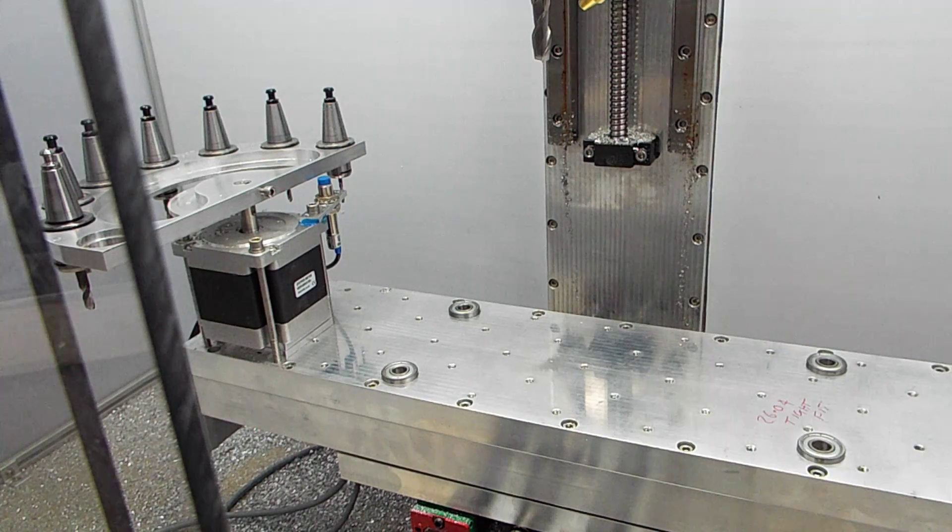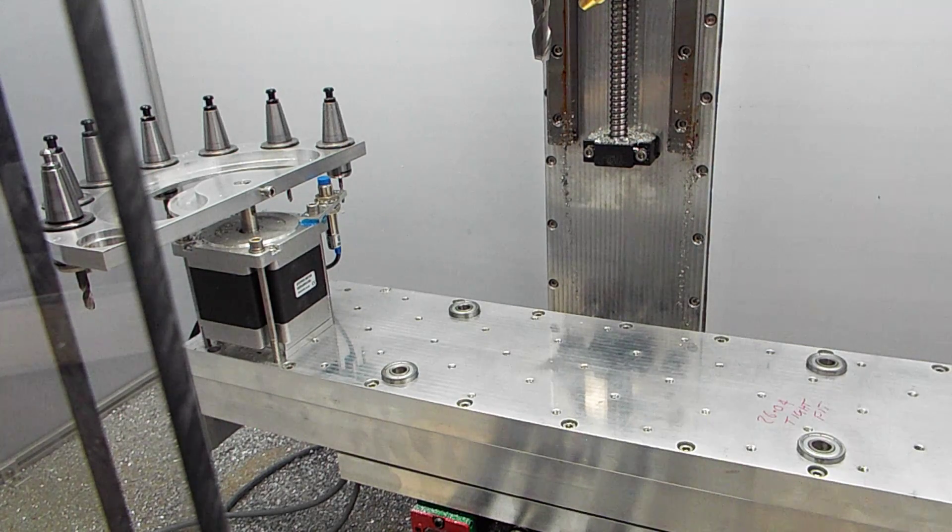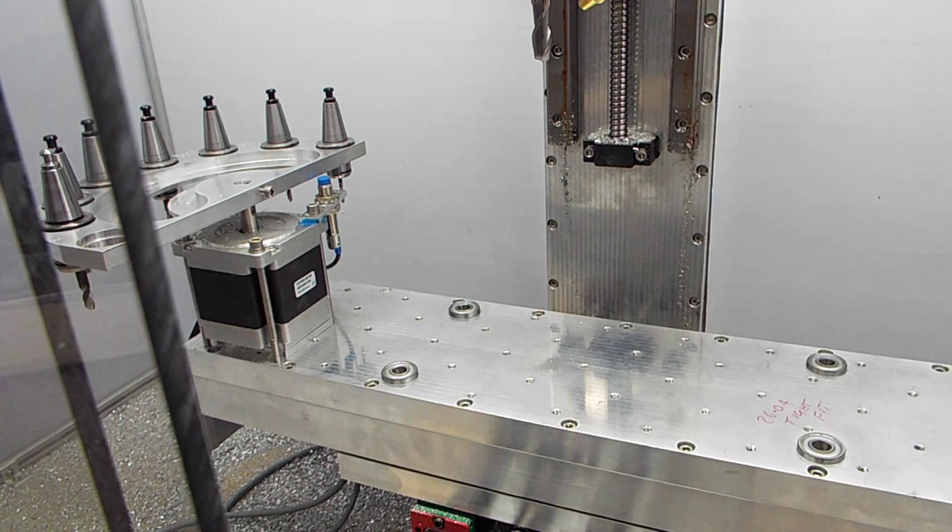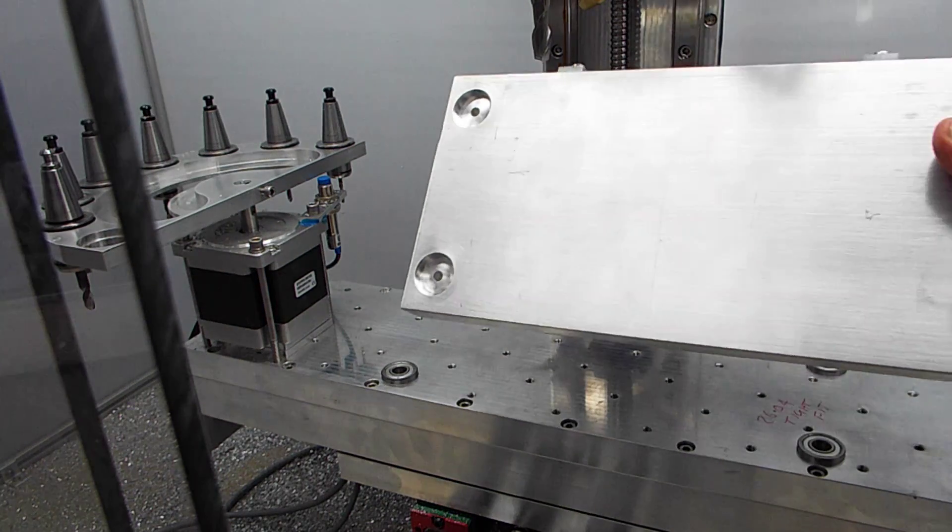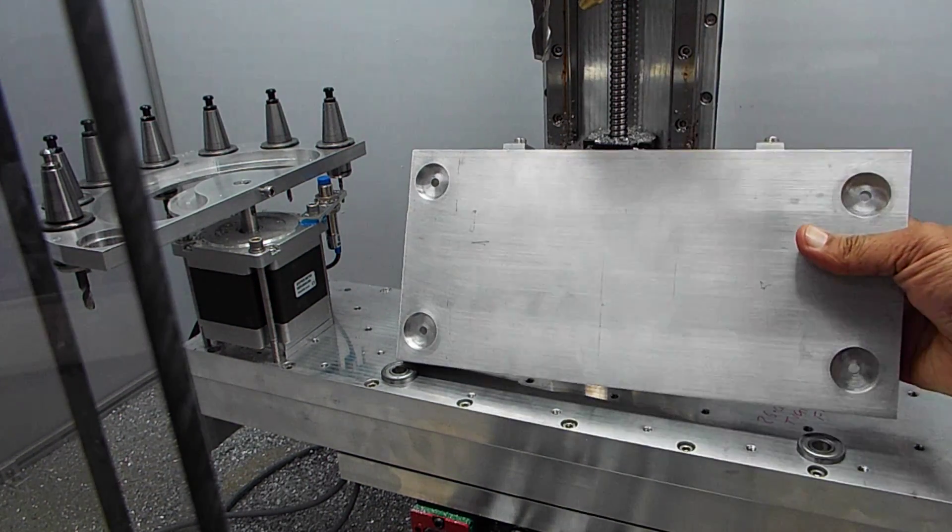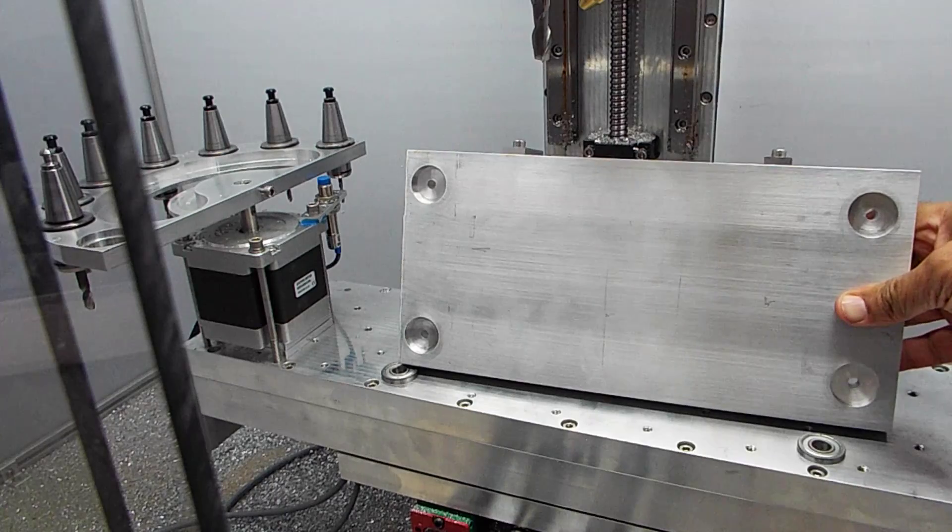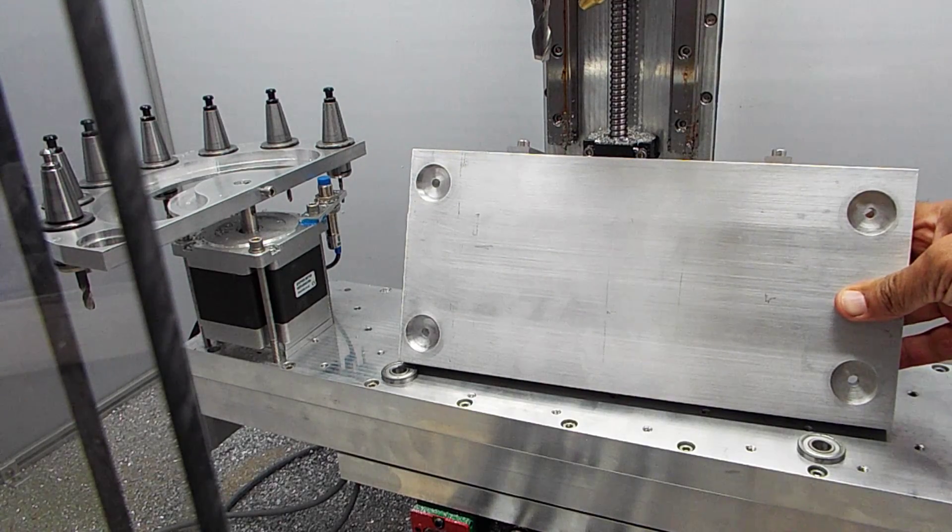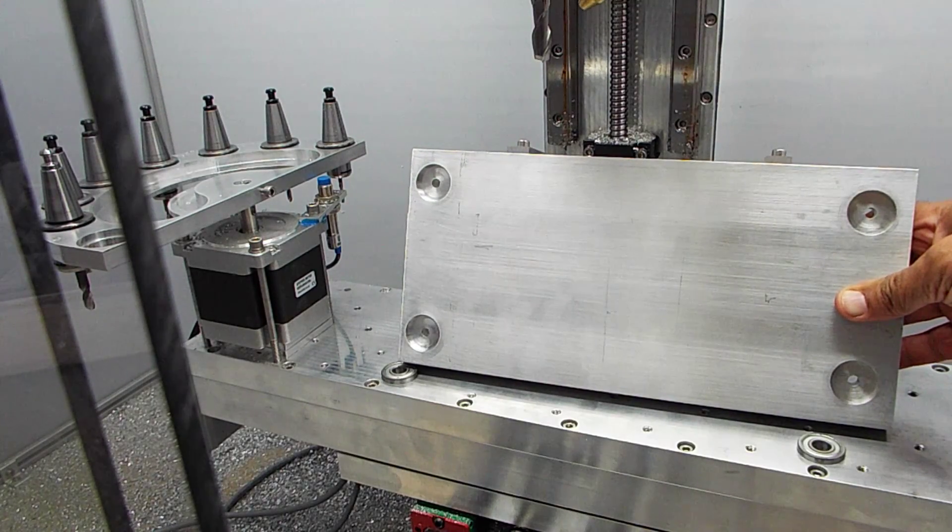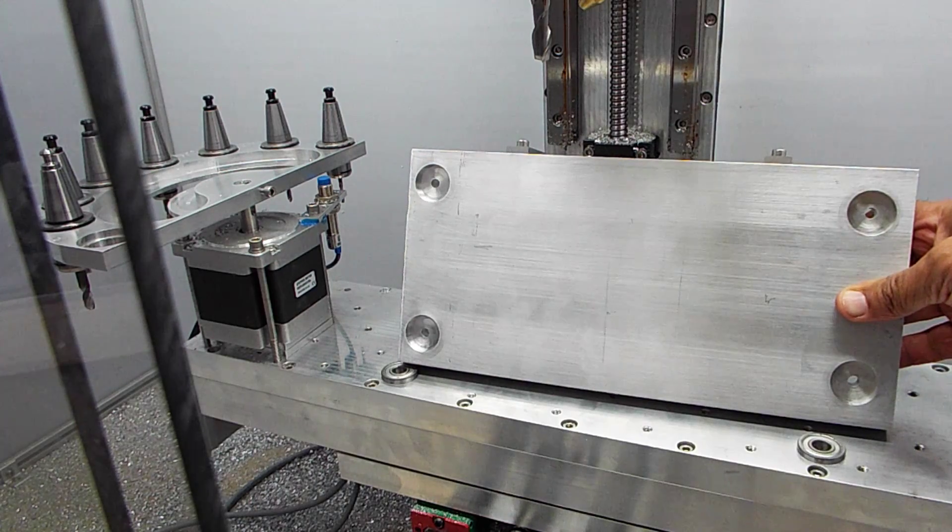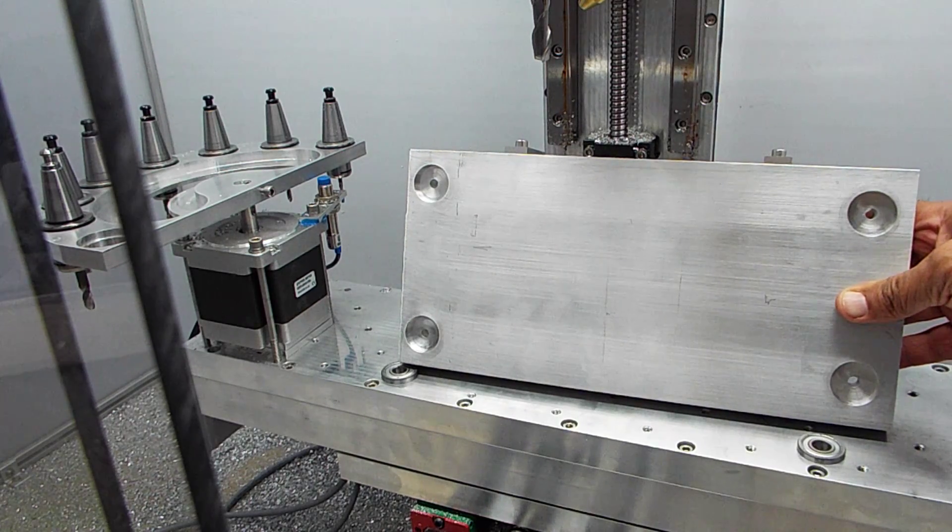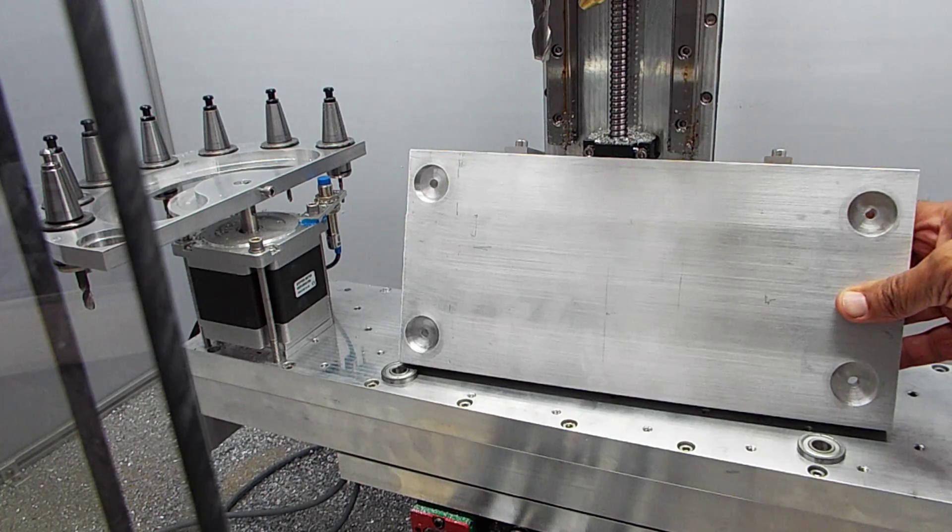So what you do then is any jigs that you want to make, you can see here at the bottom of a plate, you've actually got the holes that relate to the plates there. These are just a slight slip-on so they're quite a tight fit just to make sure you get good indexing.